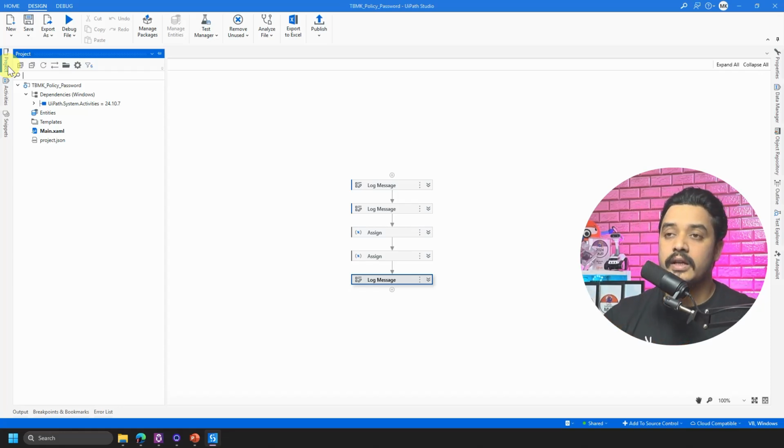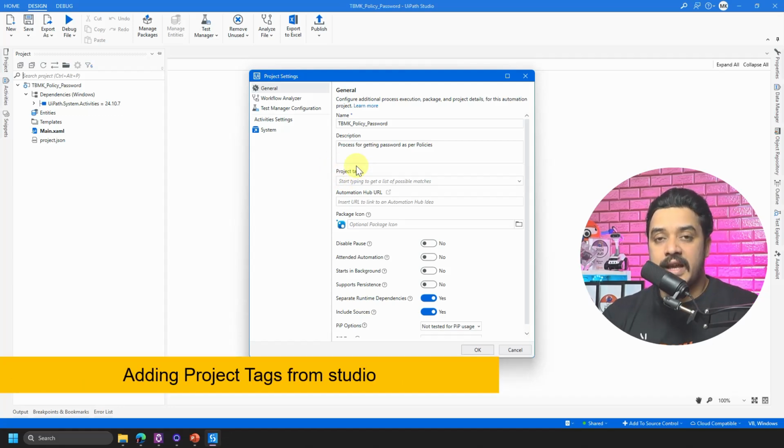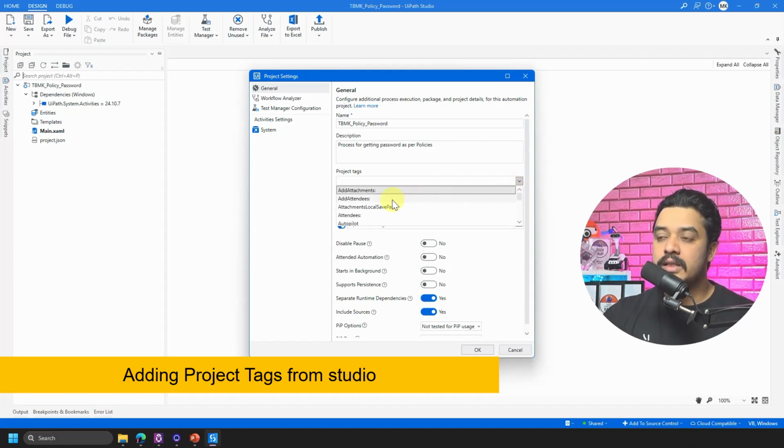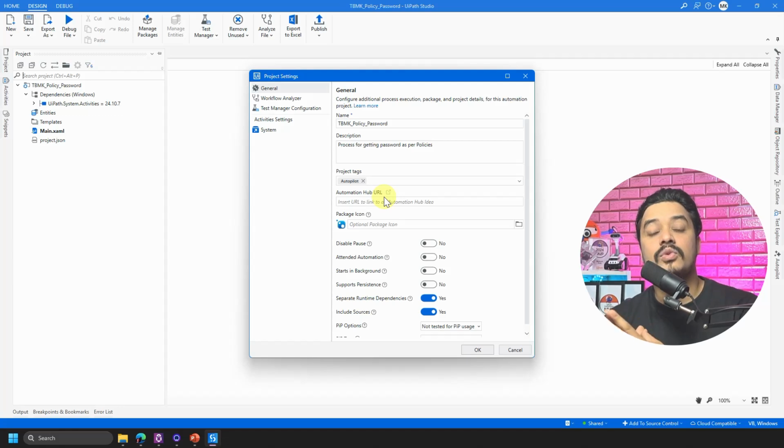For that, you go to the project and click on the project settings, where you have something called project tags. In the project tags drop-down you would see all the different tags which are available, and one of the tags is Autopilot. That means I have created a new process, and I am tagging it to Autopilot.